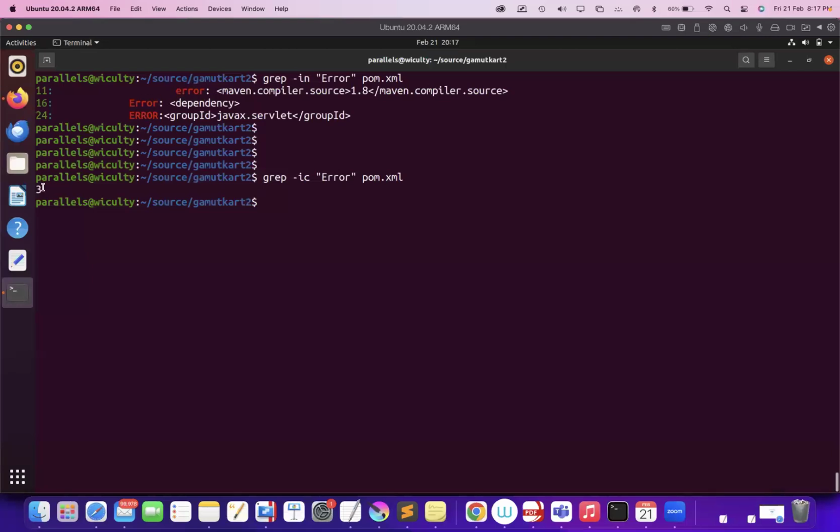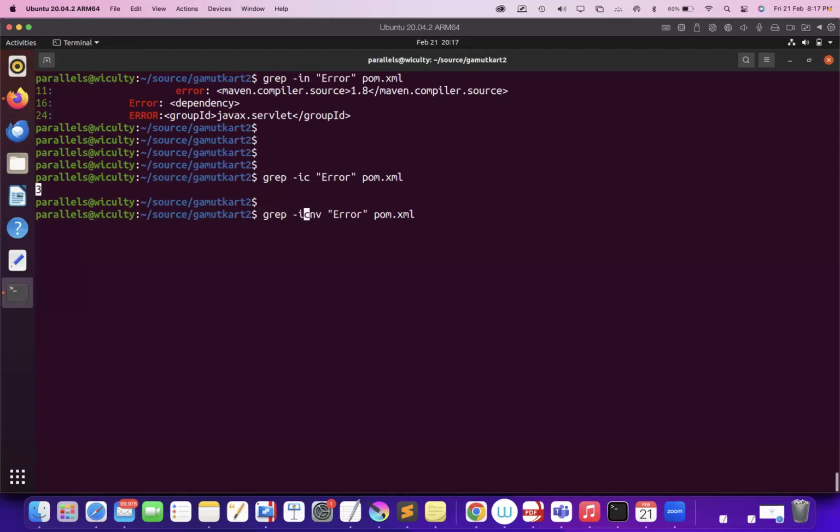That means 3 errors are present. You want to know how many errors are present in a file, 3 errors, 10 errors, 20 errors. In that case, C is very helpful, correct? C for count. So I for ignore case, C for count, N for line number, V for reverse search.